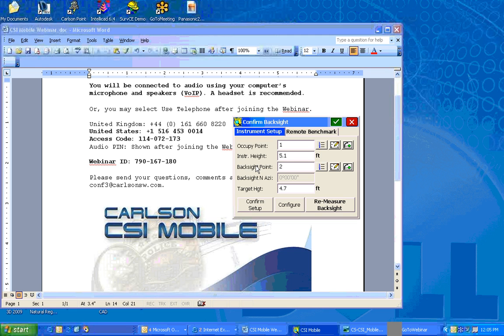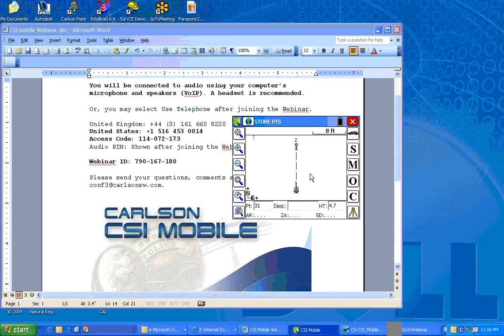We come directly into the setup and backside screen, and this has been simplified, where if everything's good, you simply hit OK and move on, or you could remeasure it and kind of double check your backside. But I'm going to just hit OK. If that green check mark is lit up and not ghosted, that means you can go forward with either an enter on your data collector or by clicking the green OK.